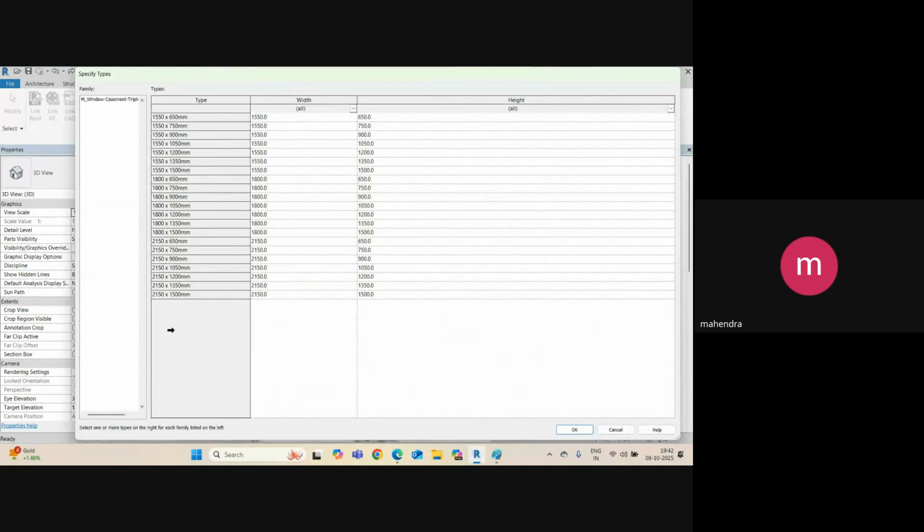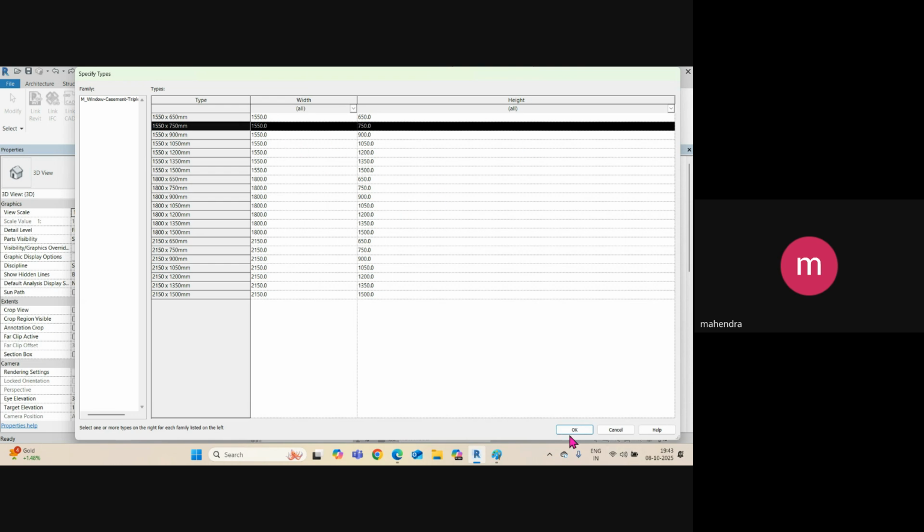And you can decide the type again: window casement triple lip. Suppose I want to add this 550 by 750 size. So width and height you can see here.